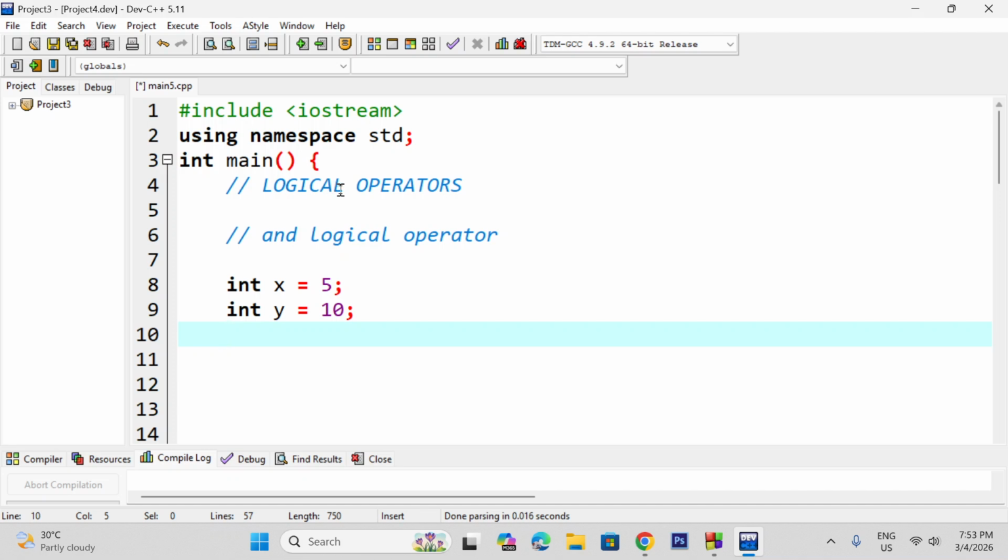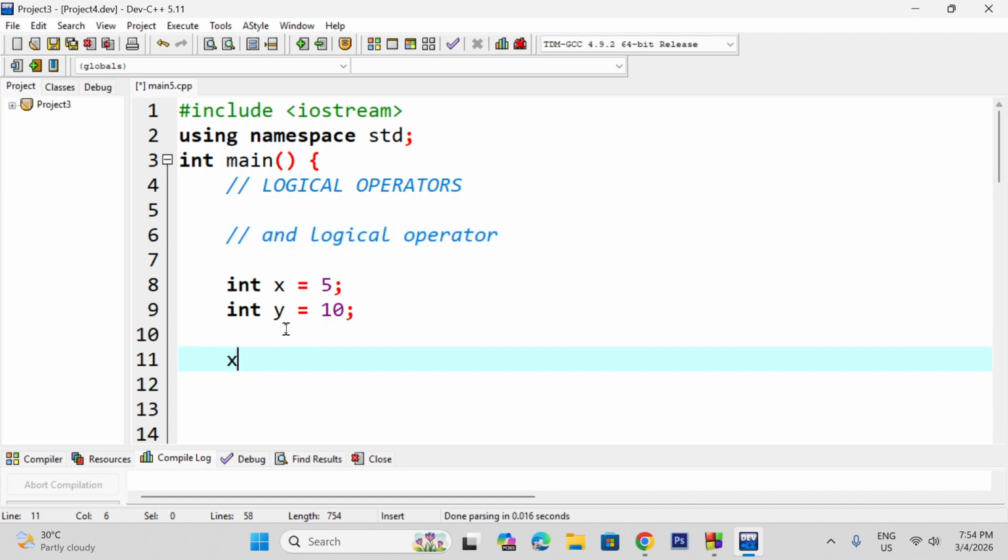cout x is greater than 8 here. If I write x is greater than 8, then this is going to be false. Okay, let me take it down a little. So the AND logical operator checks for 2 conditions.